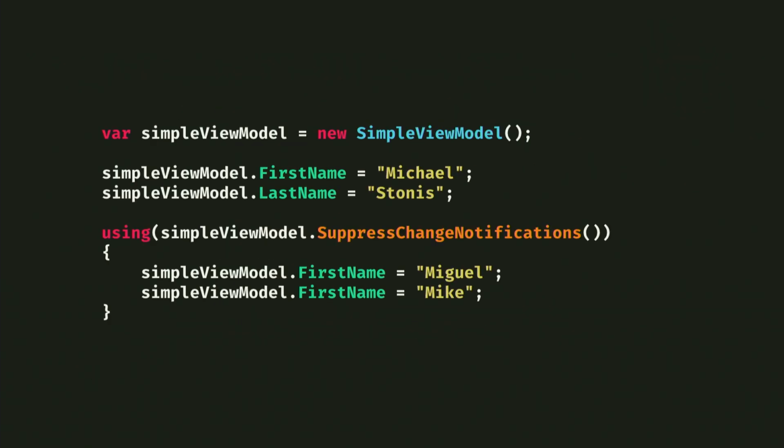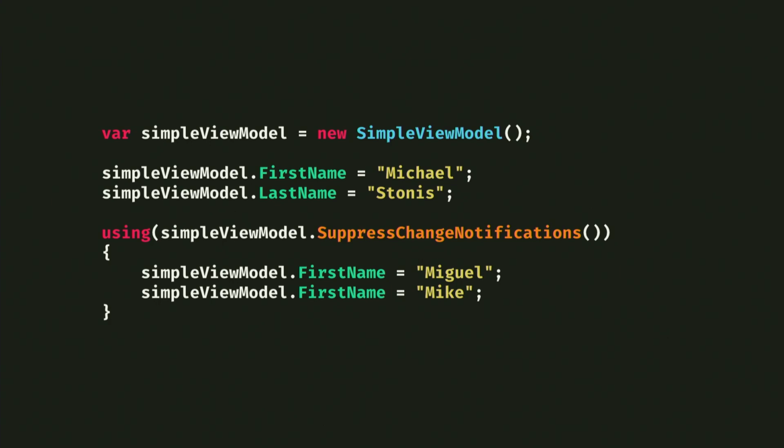Cool. Another thing that I find to be pretty helpful here is with reactive object, we could actually tell it to suppress change notifications. It's something that I find is weirdly hard to do if you have just a regular object that raises property change. You have to go in, and sometimes I'd make a helper method that sets the private variable but doesn't raise the change.